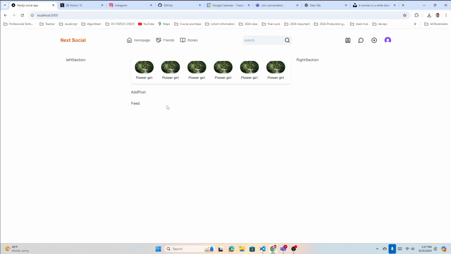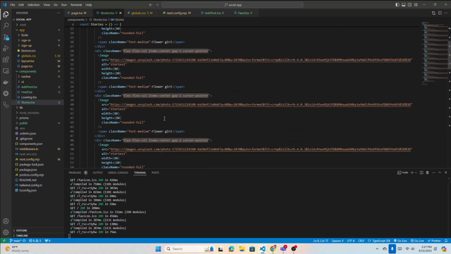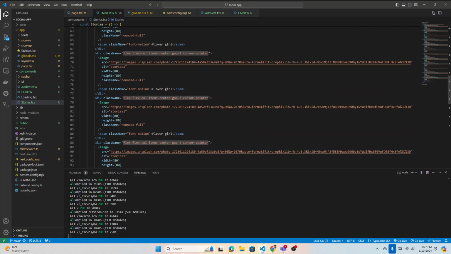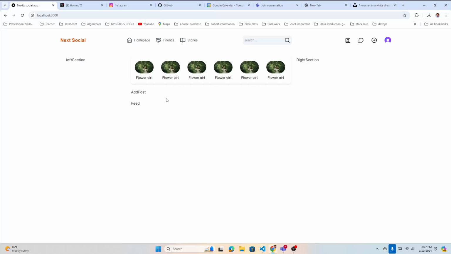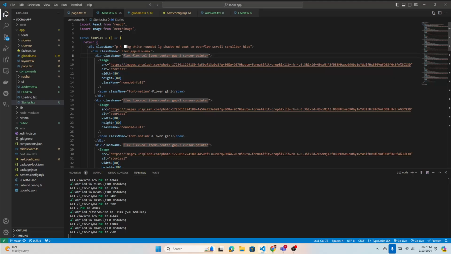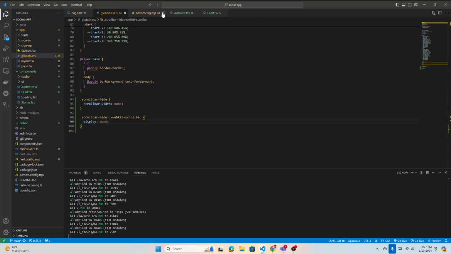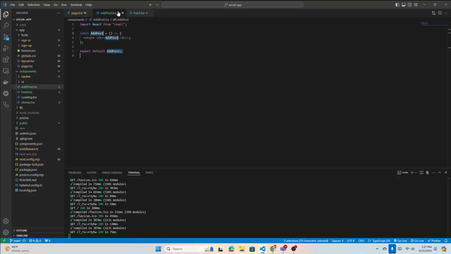Can I maybe ask, right, this code how to make round? Okay, let's leave it. No need to stress too much for that. I will figure that out, and then we're gonna add. Okay, the next step is close that and go back to the add post section. Okay, so let's work on that.